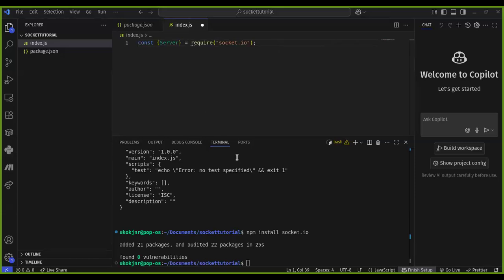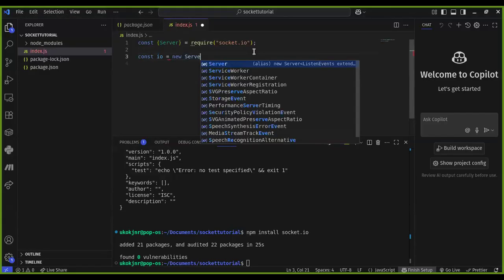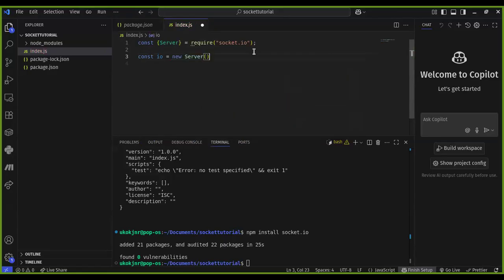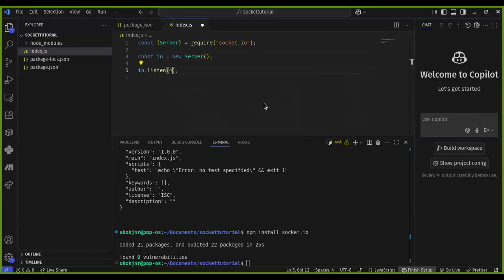Then I'd say io should be equals to new server. Then I think it's io.listen. I want to listen to port 4000.